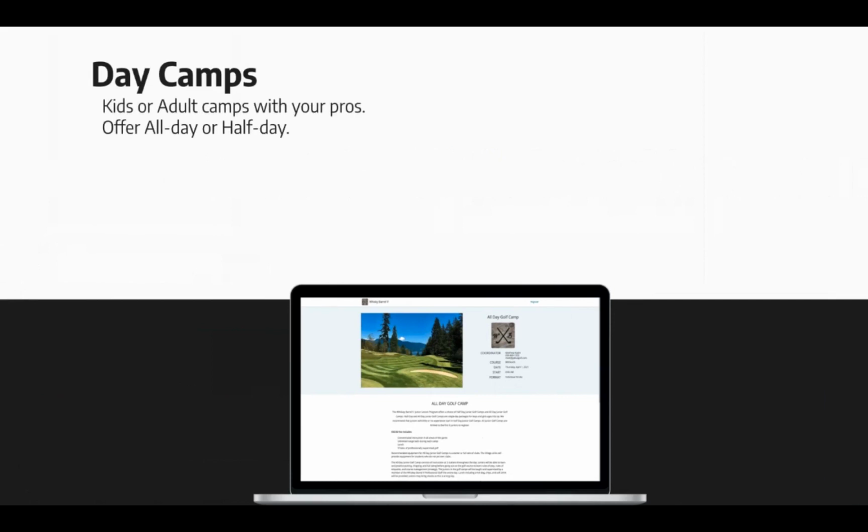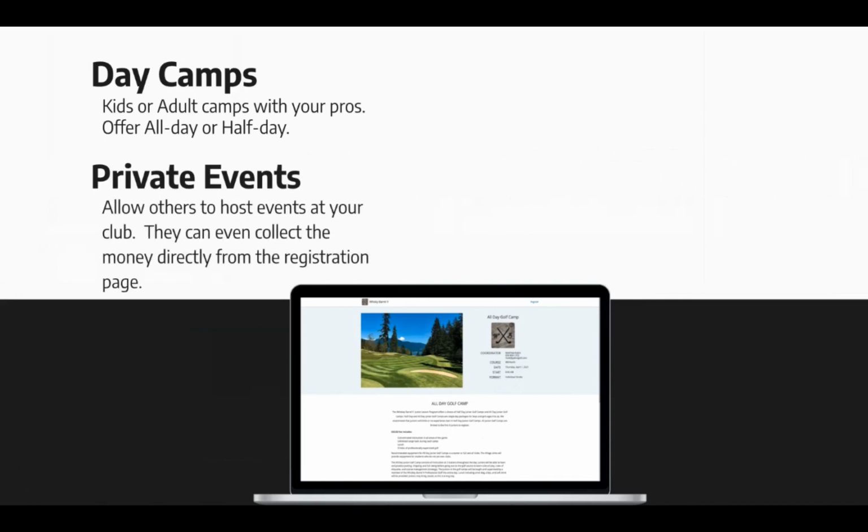I've seen this used for both kids and adult day camps, whether it's just getting together with your pro, having an all day event where in the morning you do some practice with the pro, have a lunch, go out and play 9 holes. Everybody has a good time. I've seen this for both kids and adults, or for families too. This works really well with a family, especially at a club where you maybe have a teenage son and then also a smaller 7 or 8 year old. They can kind of cater to all that. So day camps is great because you can basically just have everybody sign up for that one day or half day event.